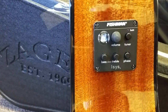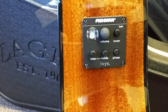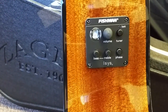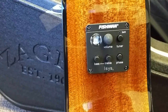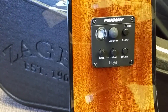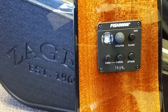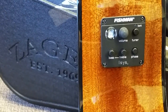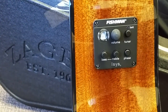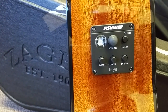It has bass — you can boost bass for depth and weight to the sound of the guitar. The treble button: boost to cut through the mix, cut to mellow and subdue the sound. And the phase button is really neat — it improves bass response at low volume and it suppresses feedback at high volume. They really do work. I've got guys on stage every night who use this system and love it.